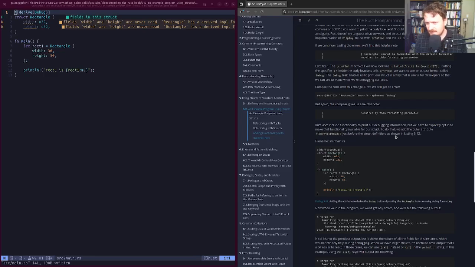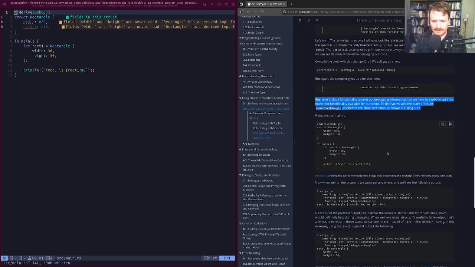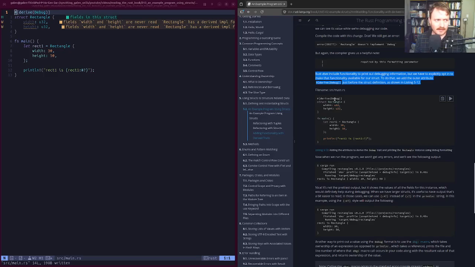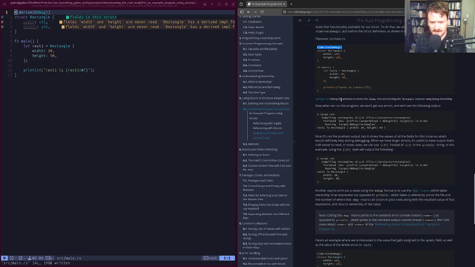To do that, we add the outer attribute derive Debug just before the struct definition as shown in listing 5-12. Great. So we added that already because we followed the instructions from the static analysis tool, but that's great. Adding the attribute to derive the Debug trait and printing the rectangle instance using debug formatting. Great.